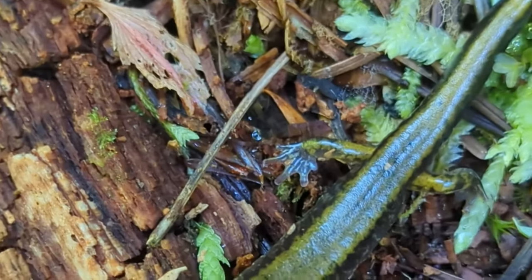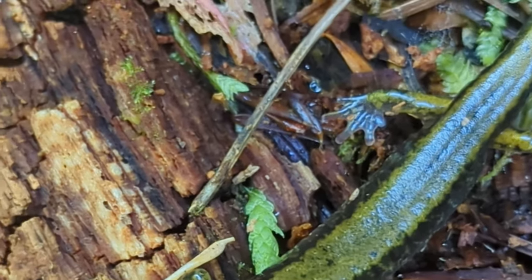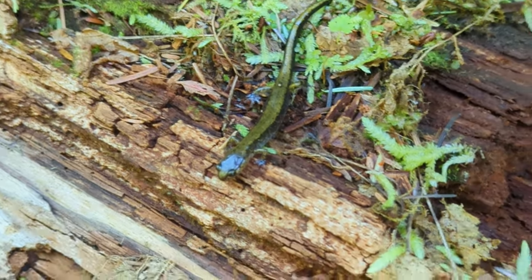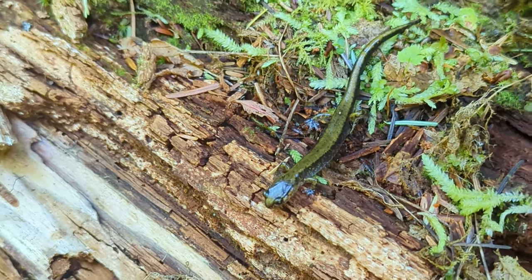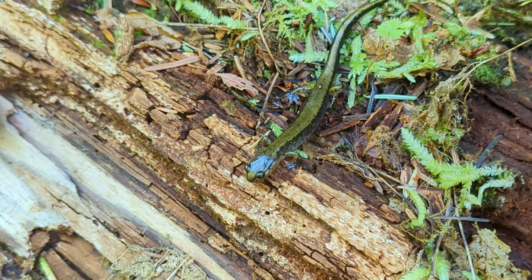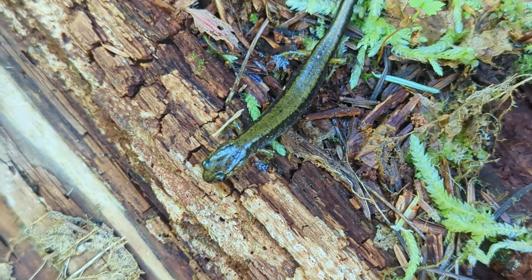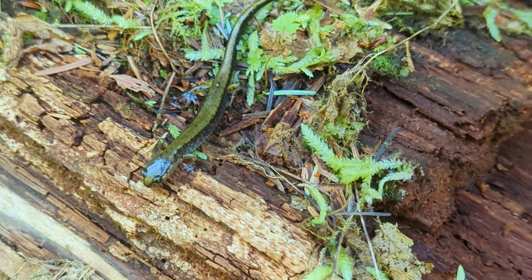Now I want to see if you can take a close look at their back legs there. And there we go — you can see that third toe is the longest one. One thing I want you to note is we may find a different salamander that's kind of similar, might be a little thicker and will also have a yellow dorsal stripe to it, and it might have a longer fourth toe. So these guys, Dunn salamanders, the third toe — that middle toe — is the longest. And if we find something later, I will show you the difference.